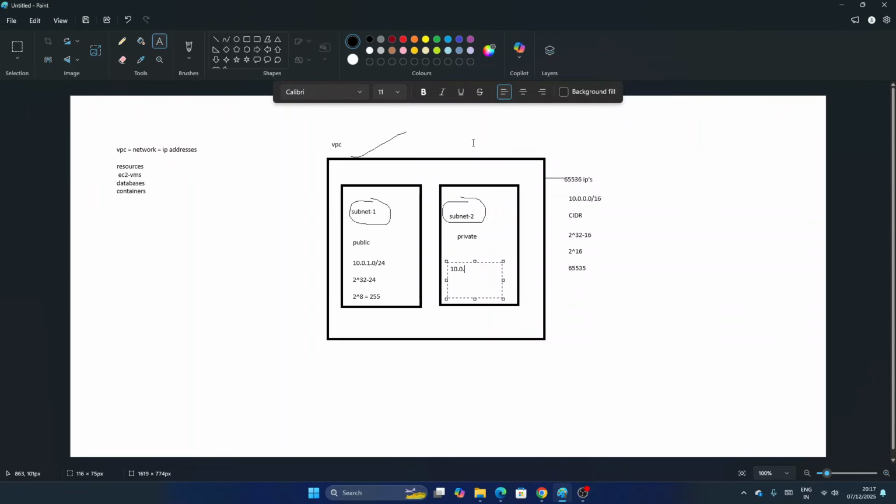Now you know the range, right? Total 256 addresses, 2 power 8 here is 256 addresses. So other than this, how can I create the next one?